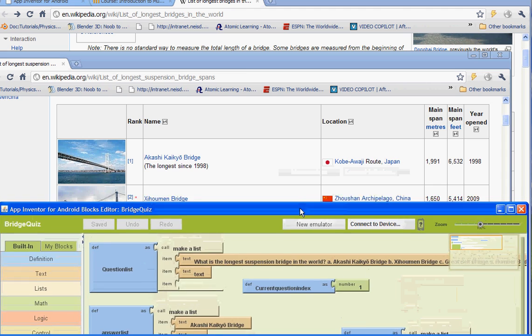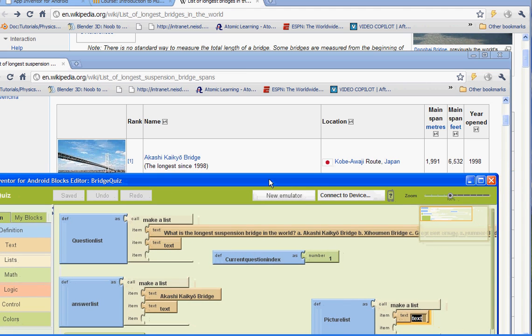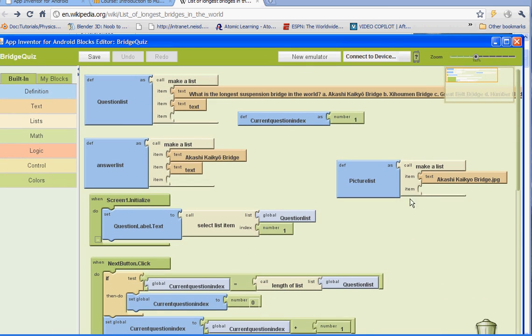There we go. So that's basically what you need to do for all 6. You're going to type in whatever you name the file, .jpg.